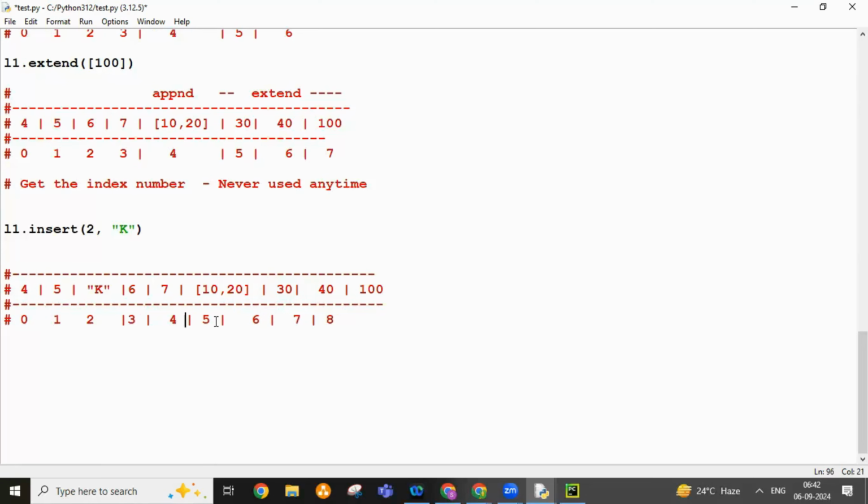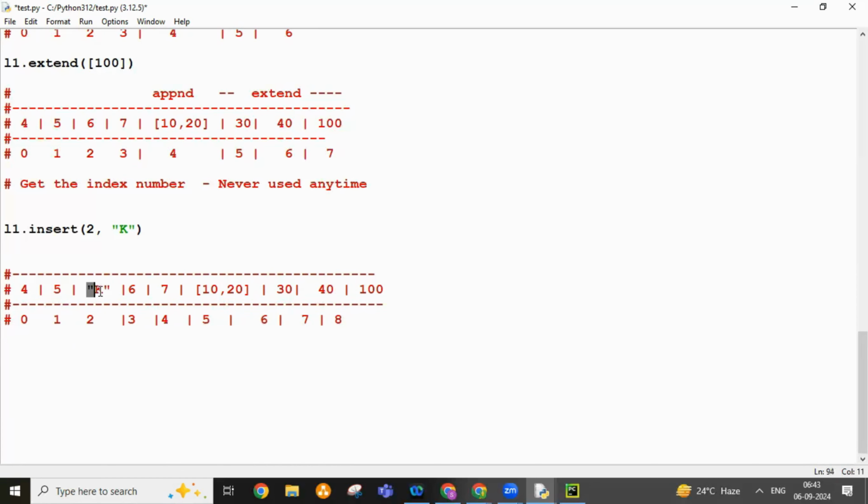L1 of 7, okay. 4 is 7, 5 is this, and 6 is 30, 7 is okay. Makes sense now, right? While looking at it, you will understand. Any confusion? No, right? You're good.